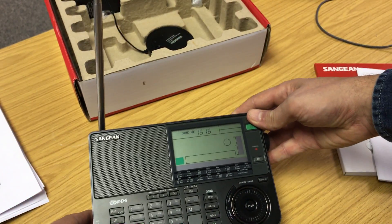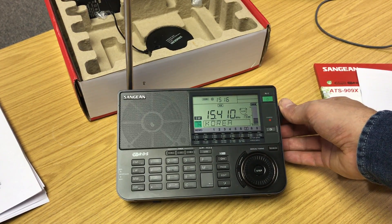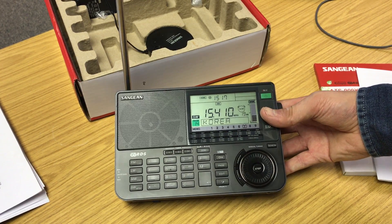Overall, a nice looking piece of kit. I'm pretty happy with this, particularly for what I paid - just over a hundred pounds less than they sell for new in the UK. I'm going to compare it against the Eton on the telescopic antenna, just to check out what I hear - that on the telescopic it's reportedly a little bit deaf on shortwave. We shall see. But I'm more interested in what it will do with a long wire antenna.